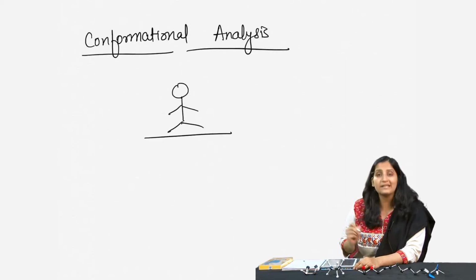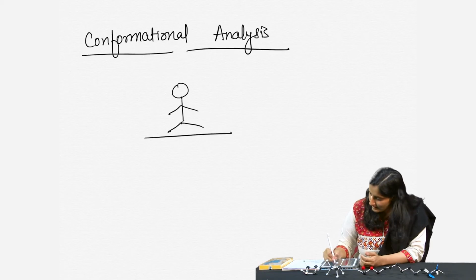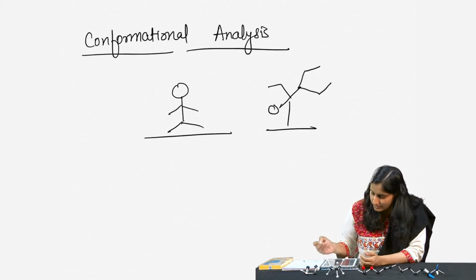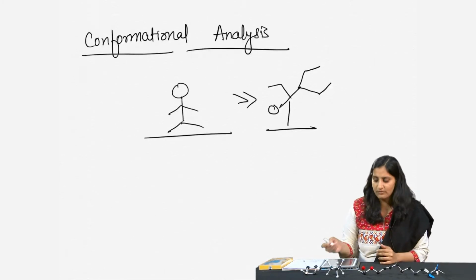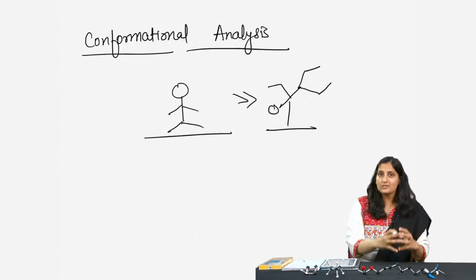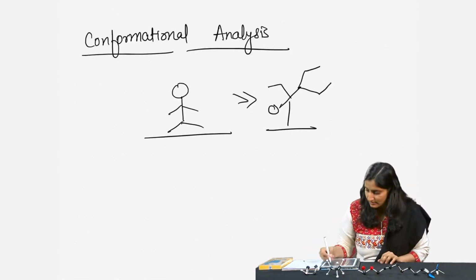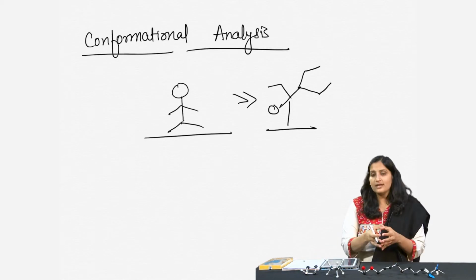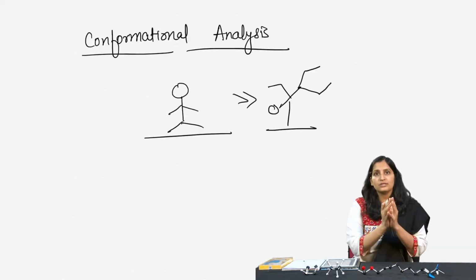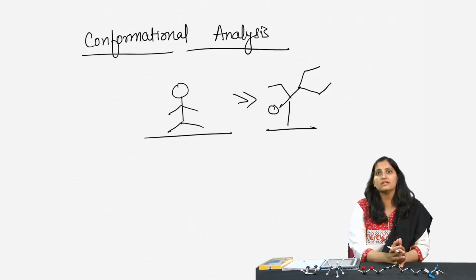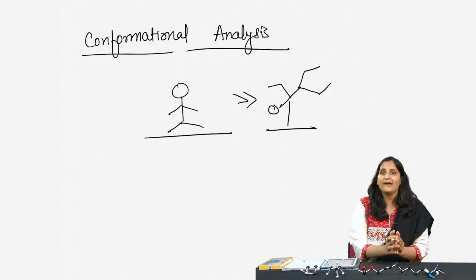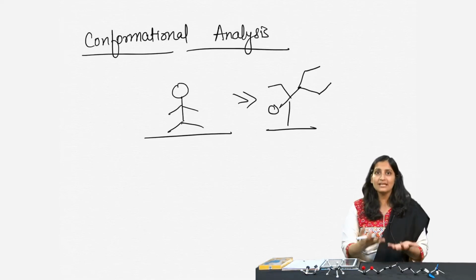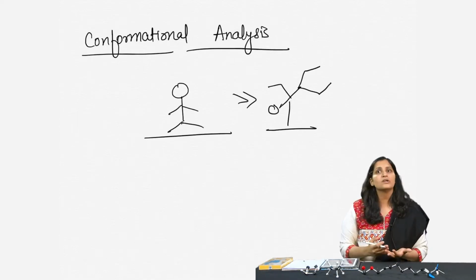one of them is a man standing like this and the other man is just trying to stay stable on one of his hands. So, clearly this conformation, even though the man is the same, is way more stable than this one, as you can see, and that is how molecules are too. For example, in molecules we saw how eclipsing interactions lead to torsional strain, and they give rise to strain in the molecule resulting in lower stability.